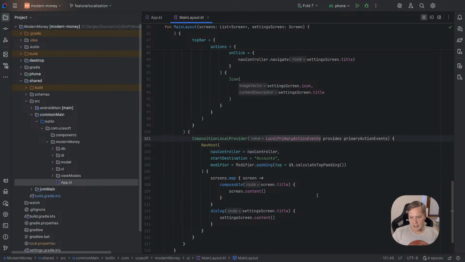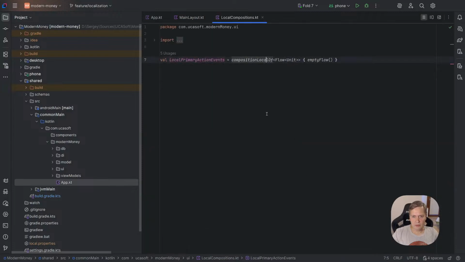We need to implement something like, in the React world, what is called a hook, but here in Kotlin Multiplatform it's called a composition. We need to implement our own composition, and in our case it provides some flow. Flow comes from the reactive programming world.